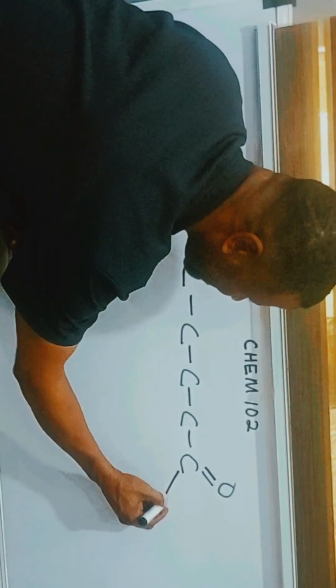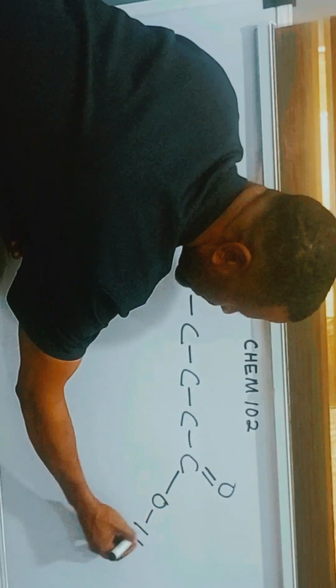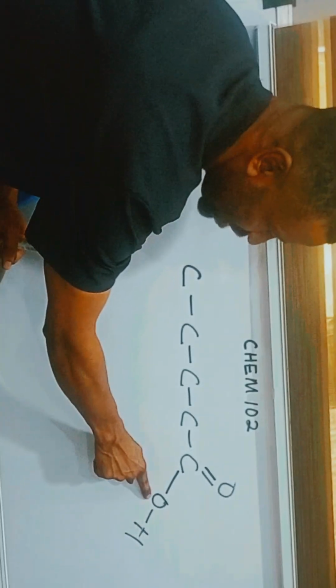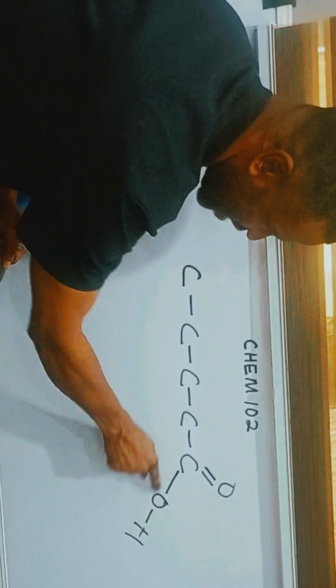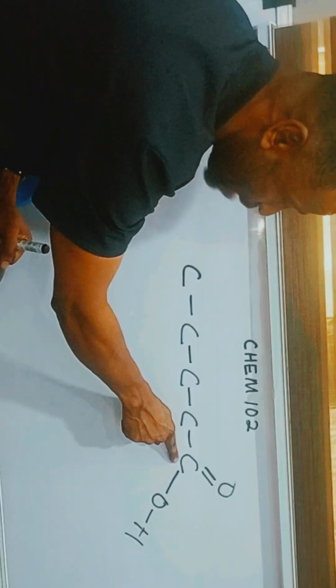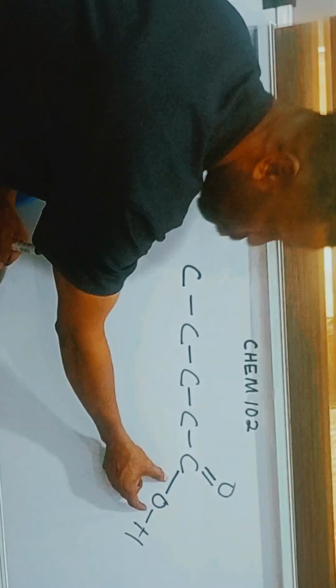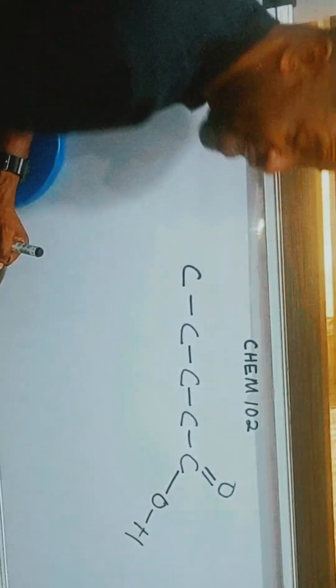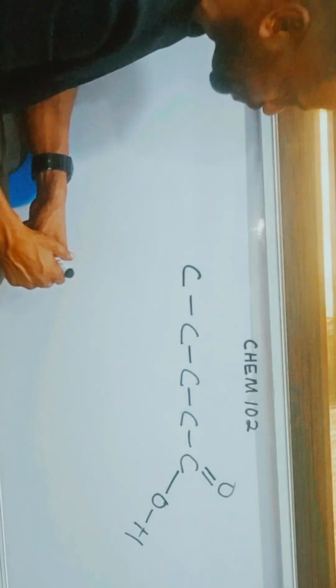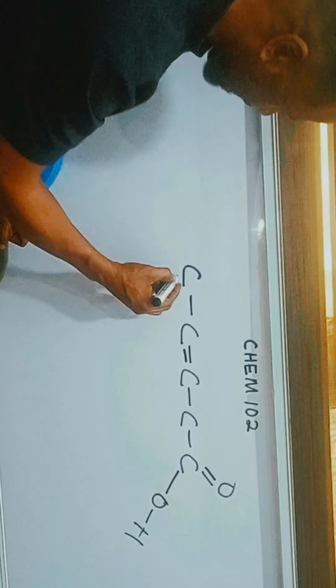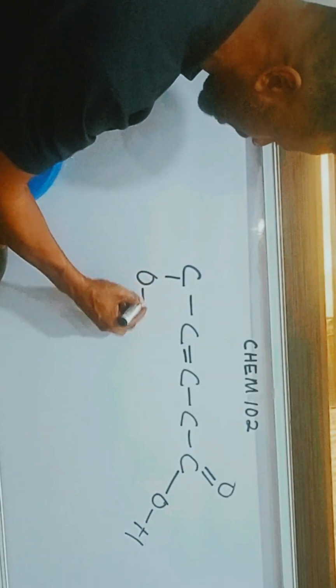So there must be 2 bonds connecting it. So the next thing I will have is OH. Remember, it is COOH. Now, again, to confirm that this oxygen atom in OH, there are 2 bonds that surround it. 1 bond connects it to carbon, another bond connects it to hydrogen, confirming that it must be surrounded by 2 bonds because it has a bond order of 2. Is that okay? So, 1, 2, 3, we have double bond here. And then remember, we have hydroxy group here, OH group.